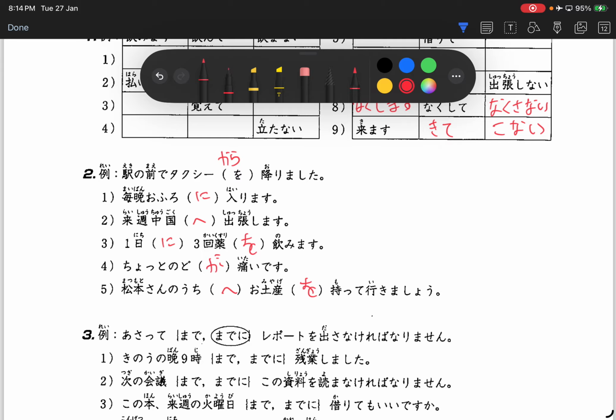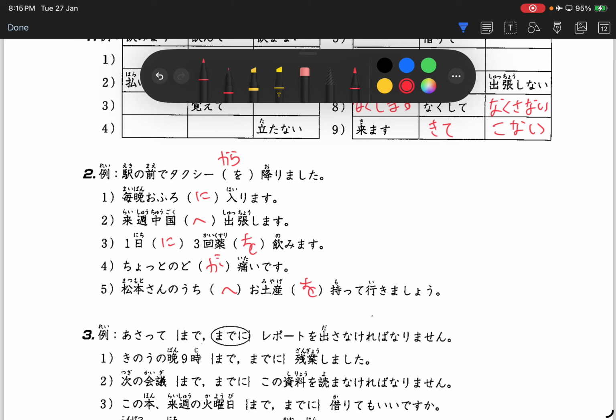Then I also wanted to say, 松本さんの家からのお土産を持って行きましょう。That means the souvenir that you got from his house, let's take and go. That means you want to re-gift it to someone. Maybe your mother tells you, 你三婆家的那个东西拿去二婆家, that kind of thing. So it makes sense grammatically, but contextually how often do we use it like that? So the most common one in this case is probably this へ. That means take and go to his house.